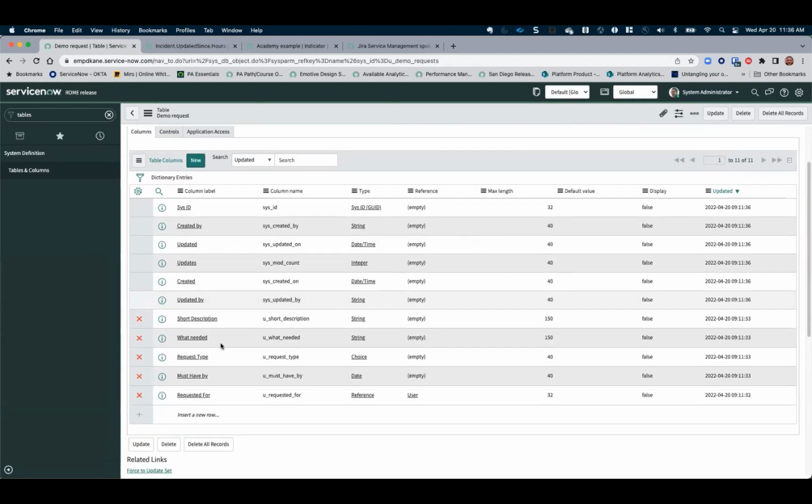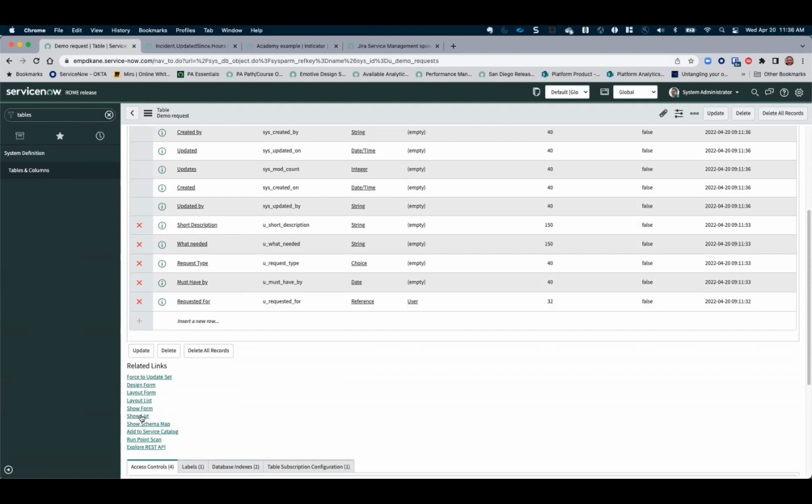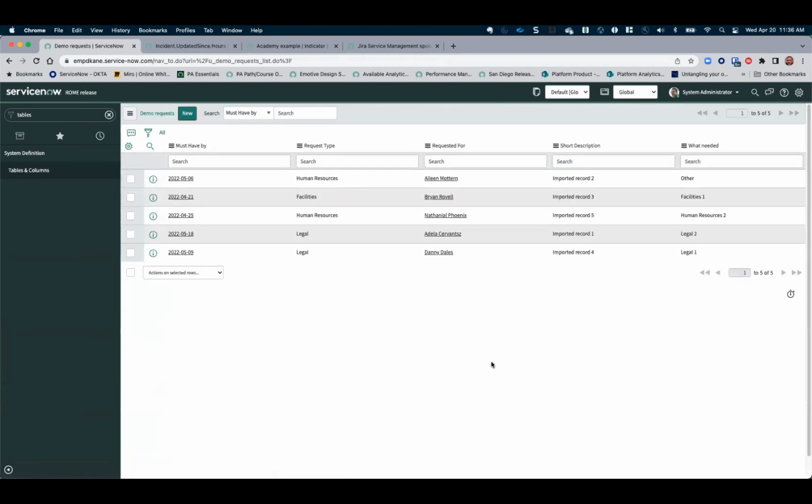Some of these are system generated. In this case, it's a very simple table. I have a small table based upon some requests that came in from an external system, with very basic information just to give you a sense of how this would work.